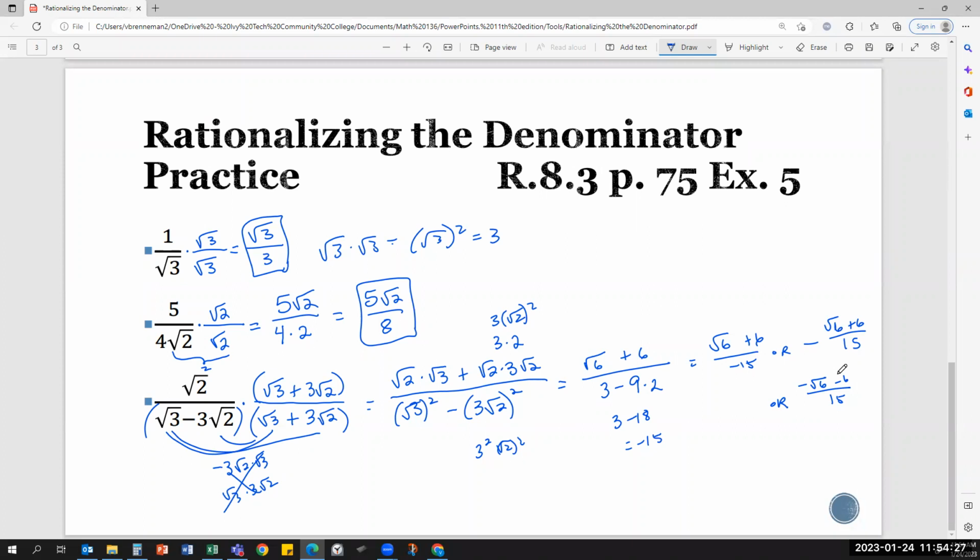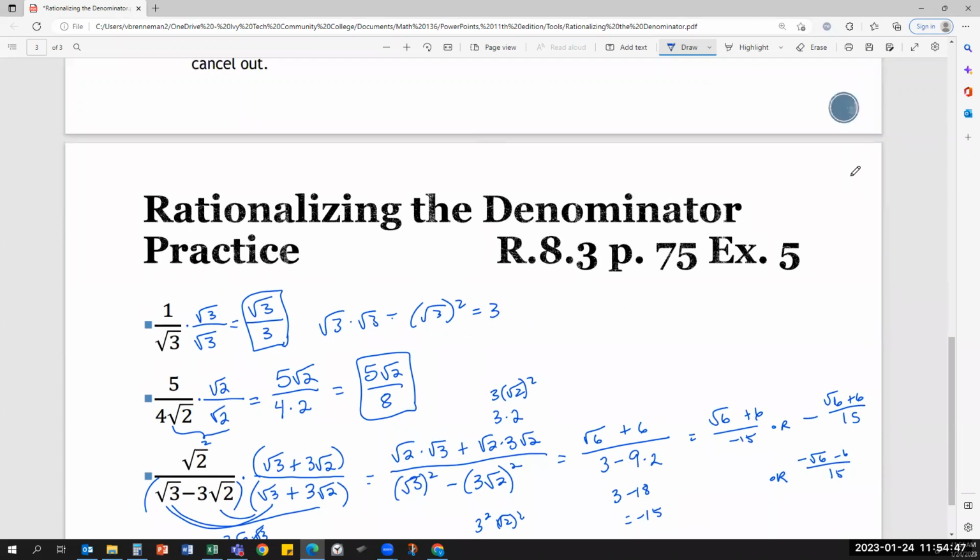So that's rationalizing the denominator. You won't necessarily do this exactly in the course, but there are other processes you're going to do that are building on and using a similar concept. And there really is a square root involved in it. It's just kind of out of sight. So that's in section 1.3.